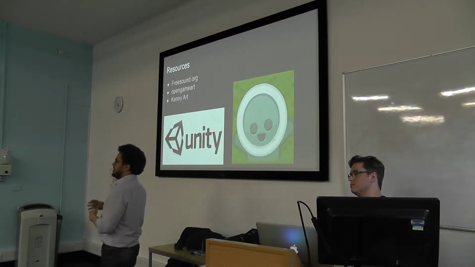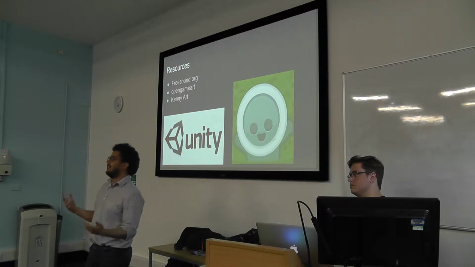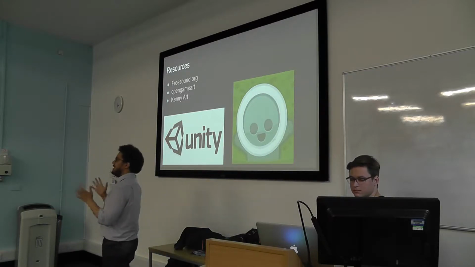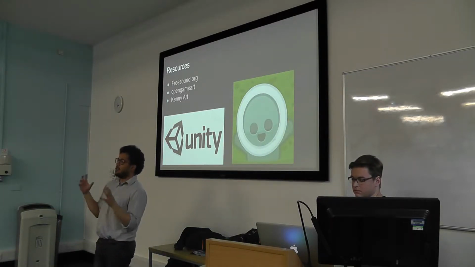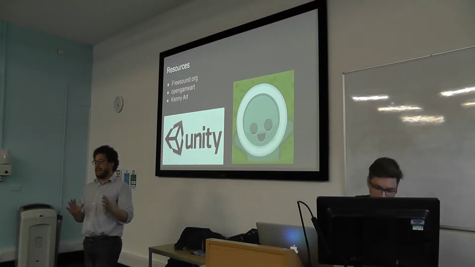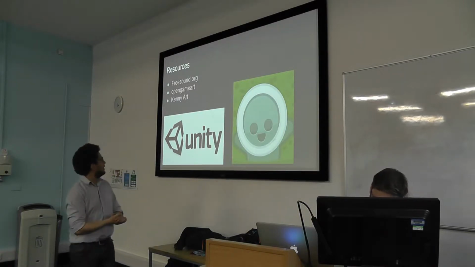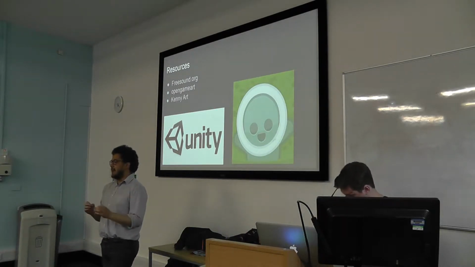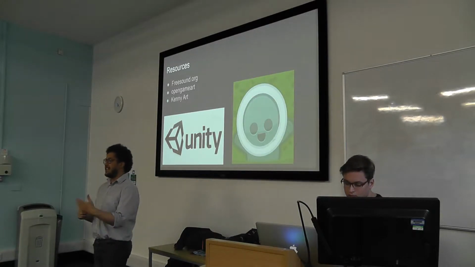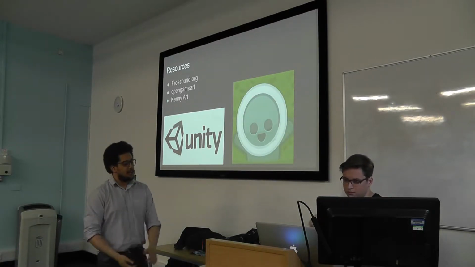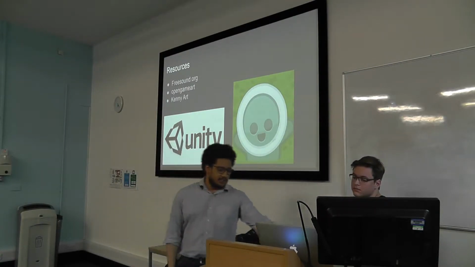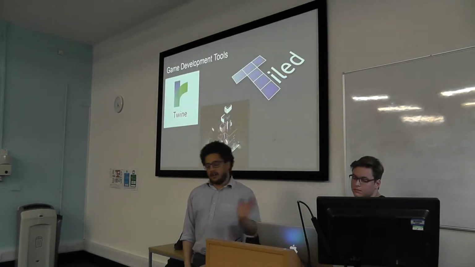Open Game Art as well is open source game art that you can go and get. And this is anything from 2D sprites that look like Zelda to 3D game art. As well as the Unity Asset Store, there's an equivalent for Unreal as well. You can get anything. So do not despair if you do not have an artist on your team that can make pre-built assets for you. You can find it. As well as freesound.org, there's plenty of places on the web to find sound that falls under Creative Commons that you can use and even use in games that you end up selling. So do not despair if you do not have these people on your team. You can find it very easily. One Google search away. Okay, so game development tools.